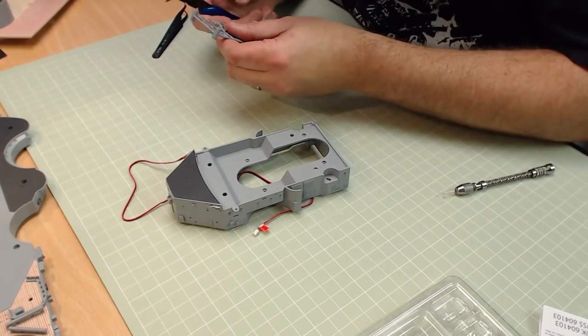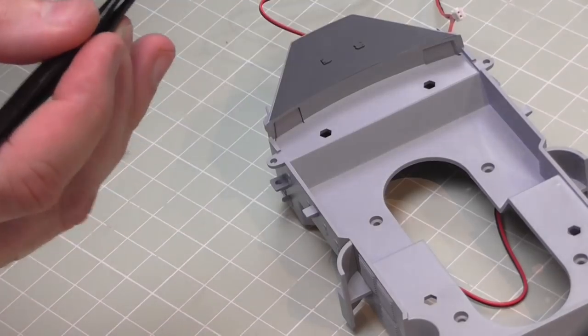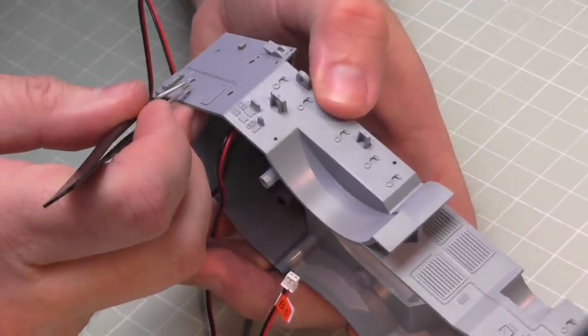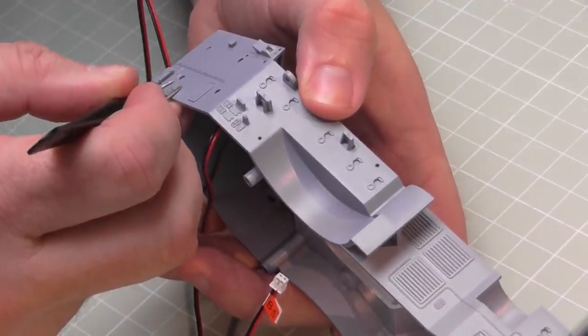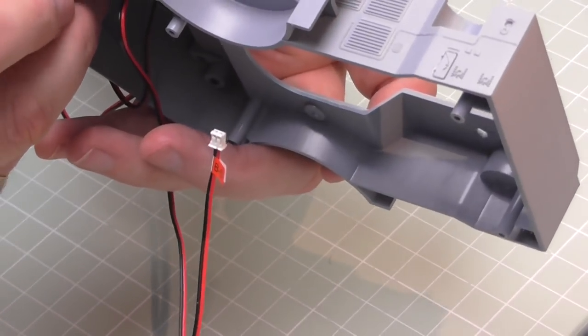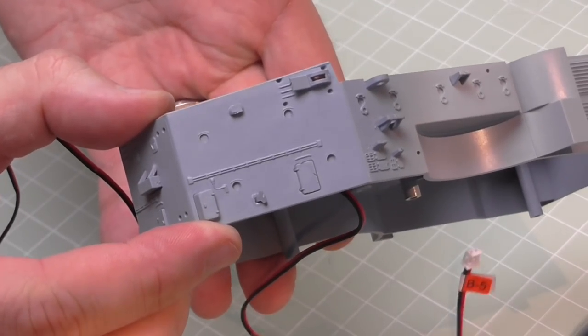Then we need detail 5 and 6 doing exactly the same thing we just did. Now when we put these parts in, we just want to make sure they're pointing away from the front of the deck there. So I'll get one in, that'll give you an idea of how that looks. It should look just like that. You do the same to the other side.